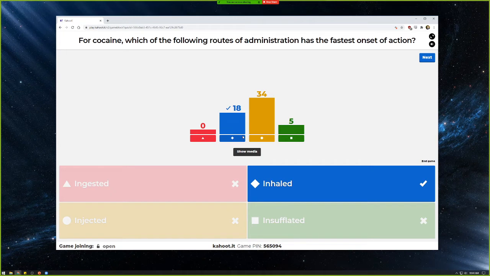What's interesting with cocaine, and something you may learn with certain drugs that get absorbed via the pulmonary route, is that if you think about blood flow, think about where it's going, right? If I inject something into my arm, a peripheral vein, it has to go through the venous system to the right side of the heart, get pumped through the lungs to the left side of the heart, and then eventually get pumped up to the brain, right? What if I could skip some of those middle systems and go directly from the lungs to the left side of the heart and get to the brain that much faster?